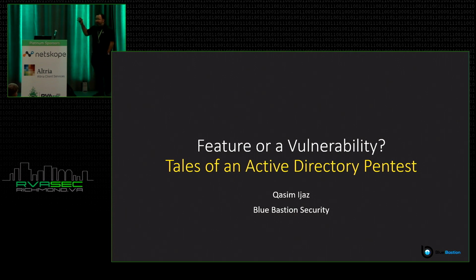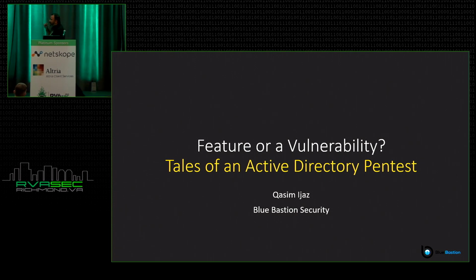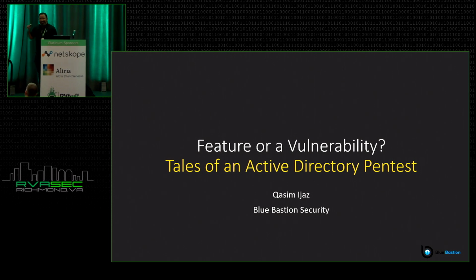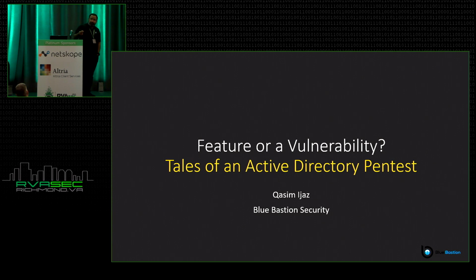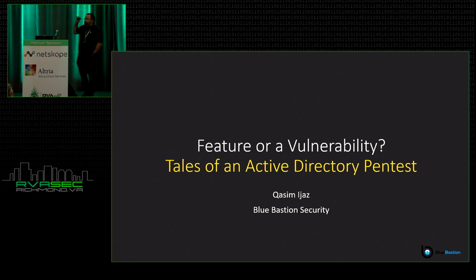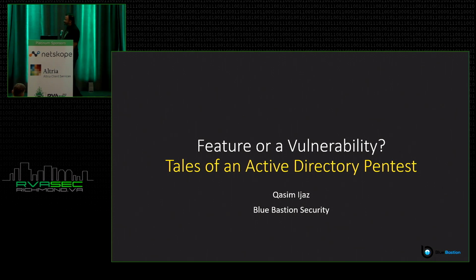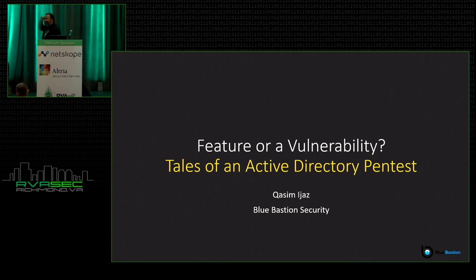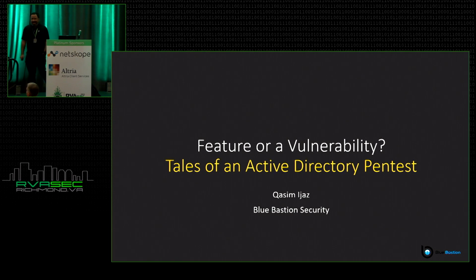So we're gonna talk about some stuff in here. I'm going to show you some examples. I want to preface that with, this is not about staying stealthy. I'm talking about stuff that we do very loud. So you may see something and go, well, I'm gonna detect that. First of all, I would like to test that assumption. But secondly, that's not what this talk is about. So: feature or a vulnerability in AD environments.